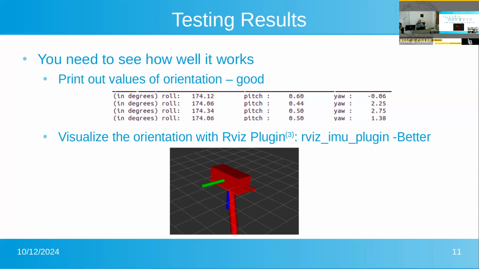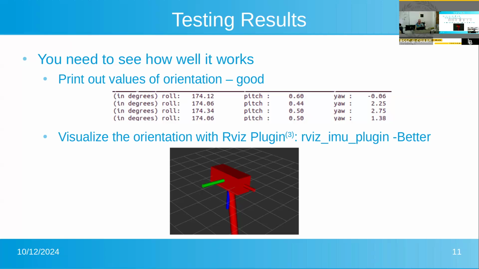And from those 9 values, some of the values you get out are the roll, pitch, and yaw, which is the angular orientation of the robot. And yaw in this case is the compass direction, so it's the global direction. And pitch and roll are the orientation of the robot on its own axis.